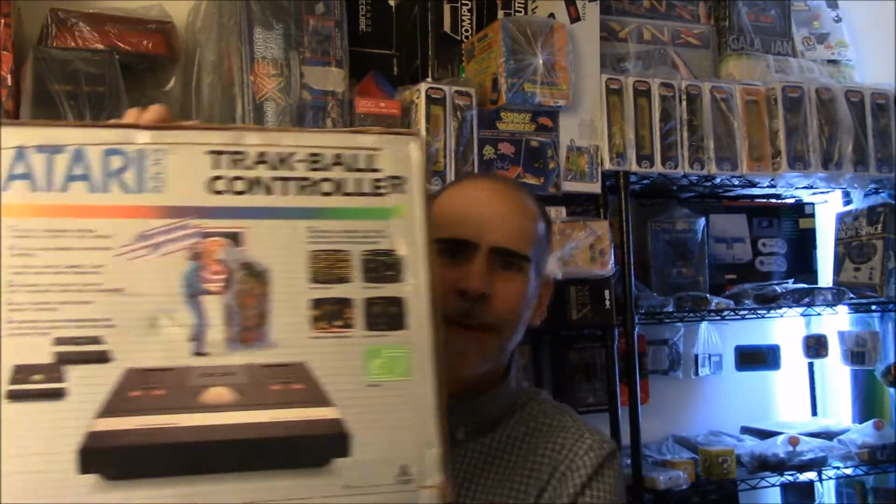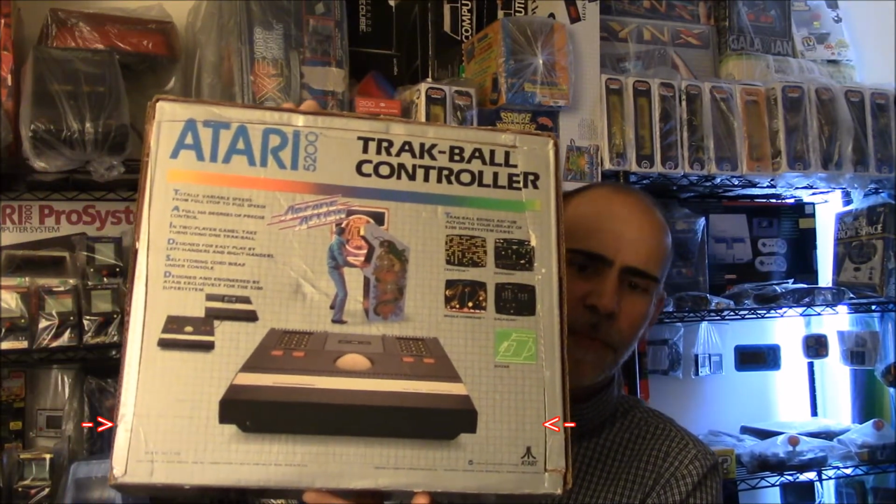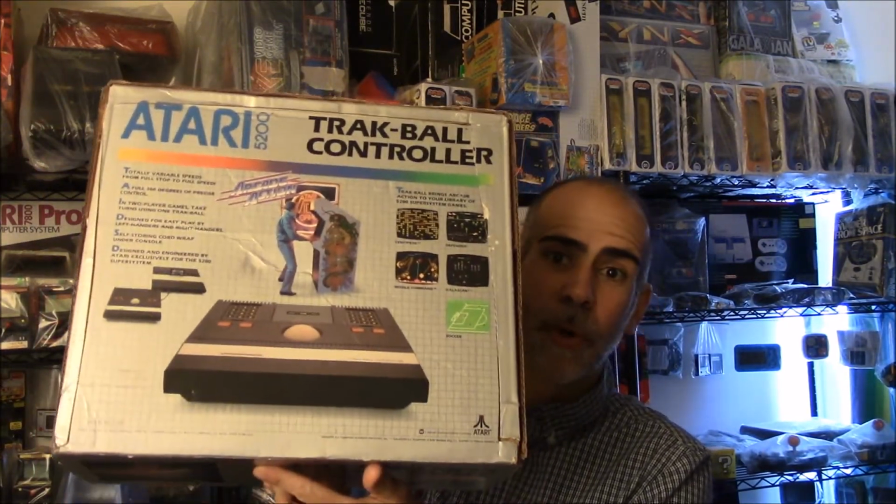It's in pretty good shape. And again, it is a big box, but that's okay. I didn't have a box before. And you can see in the back, there is some damage here. David did his best to try and fix it for me, but it was still very kind of him to ship me this at all. I needed a box for it. So David, thank you very much. This will look great over here up on my wall with my other Atari 5200 items.